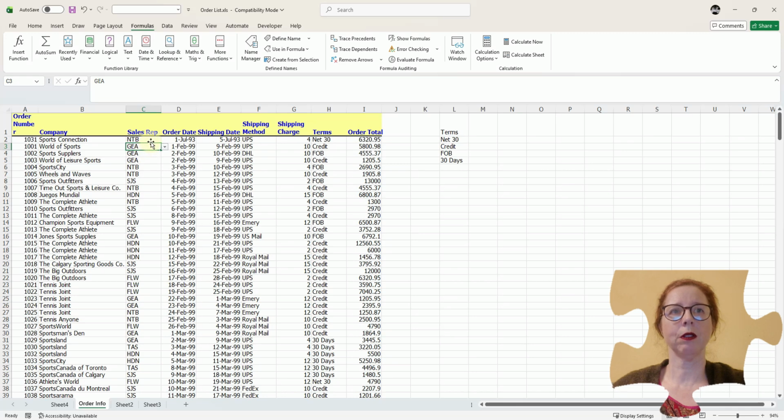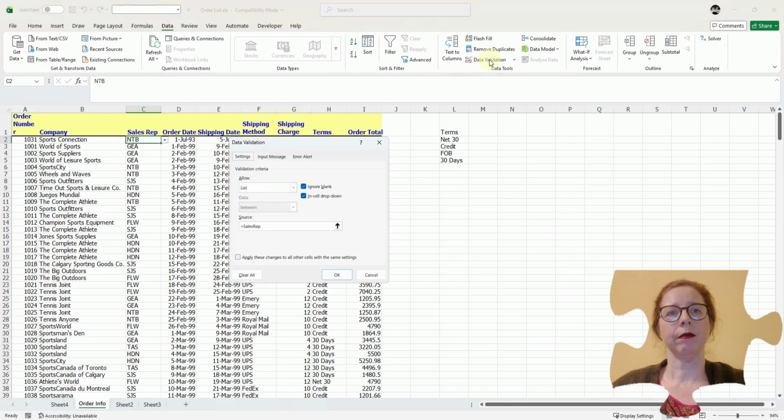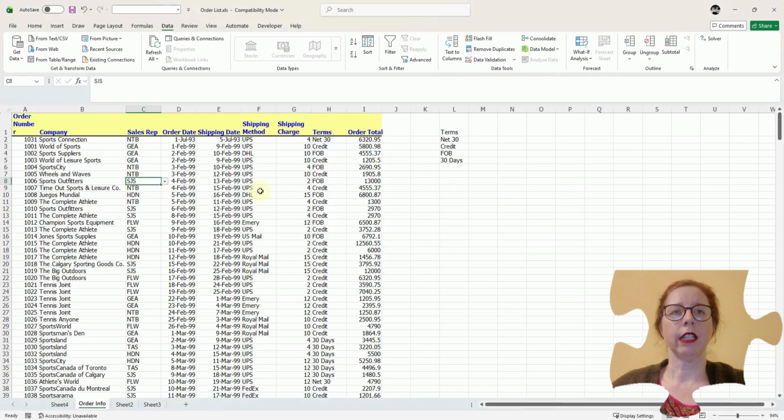Okay, and if you want to clear these, you would just go back into data validation and there is a clear all. But another thing about the data validation is, especially for when you've not included some or you change things, you can change the level of restriction for them. If you'd like to see a video on how to do that, do put that in the comments and I can make a video on how to add different levels of restriction for data validation.